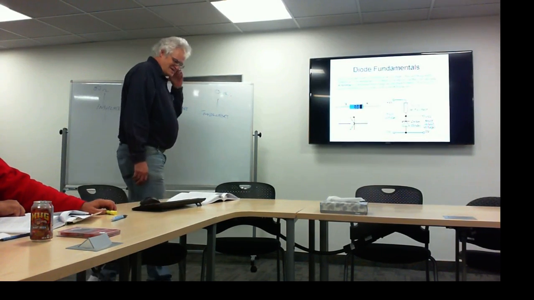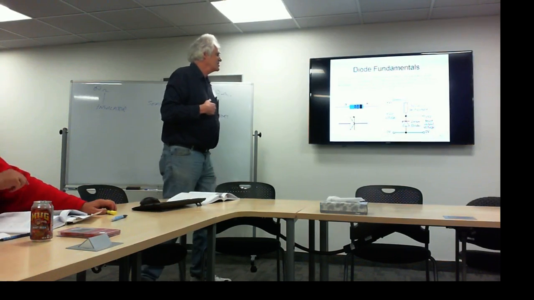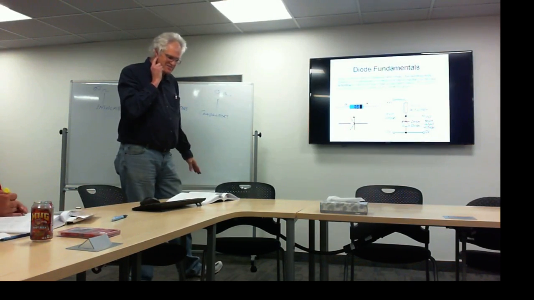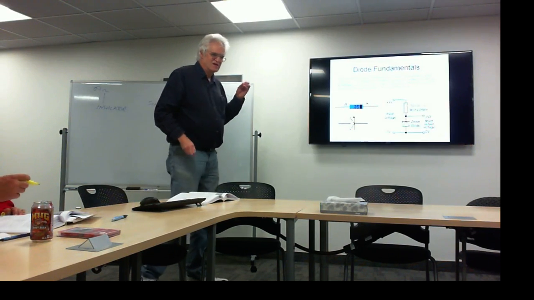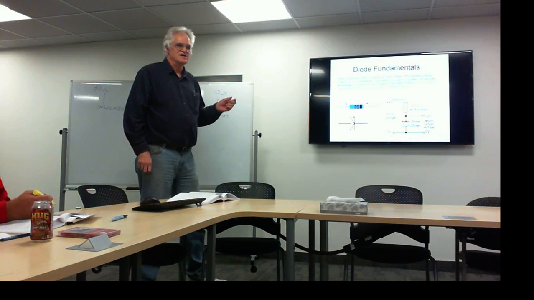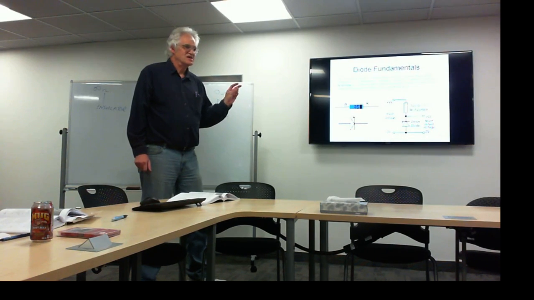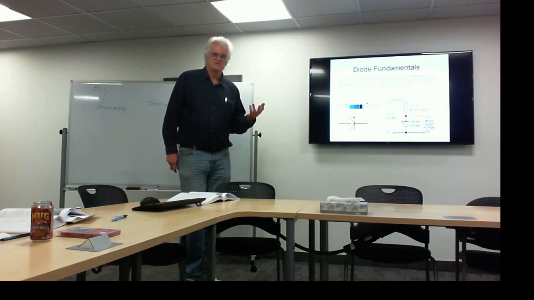And now we talk about a special kind of diode. Well, first of all, let me backtrack a little bit. Normally, when we forward bias a diode, it's not perfect. So you're always going to have a little bit of internal resistance. So you will have a bit of voltage drop, a forward voltage drop, because there's always a little bit of resistance in it.